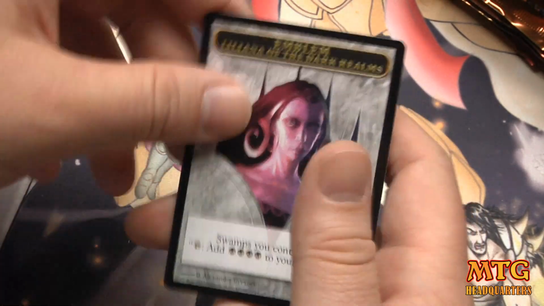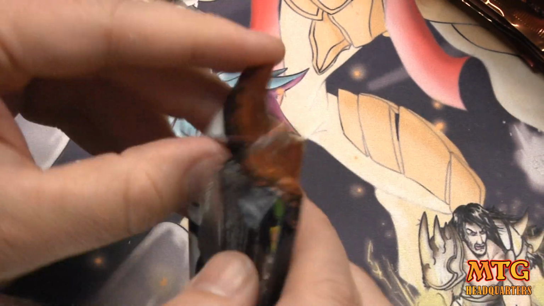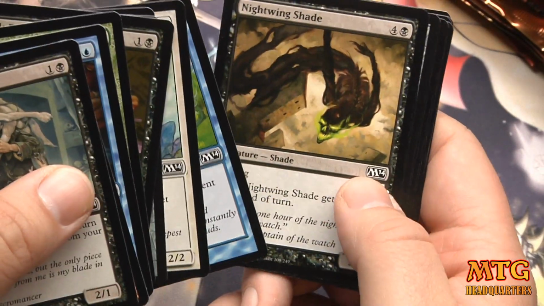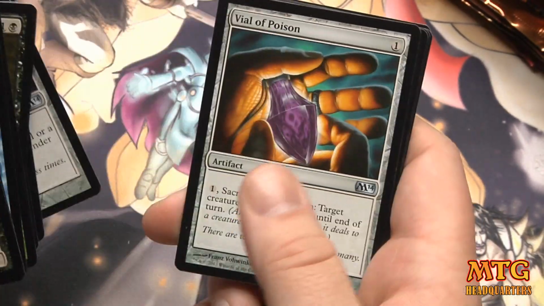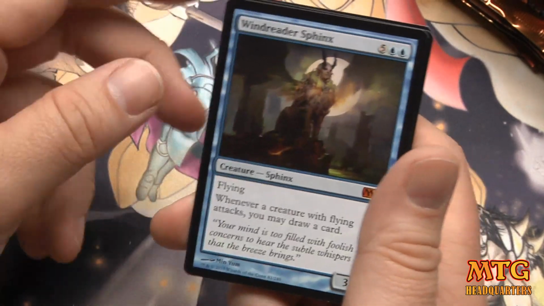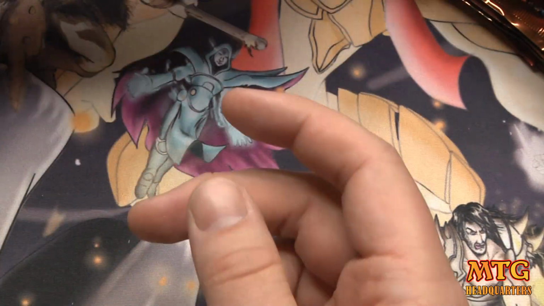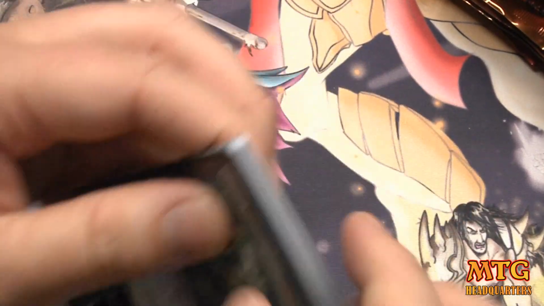Ooh, we have a Liliana of the Dark Realms emblem. I wish I could tell you that would guarantee that we'd see a Liliana in here. But I'm still kind of salty with her because I just can't ever seem to open her in Innistrad. Staff of the Death Magus, Vial of Poison, Wall of Frost, Wind Reader Sphinx, 7 mana, 3/7. Whenever a creature with flying attacks you may draw a card. Yeah, it's probably great in draft, but it's still 7 mana. And Theros block maybe.